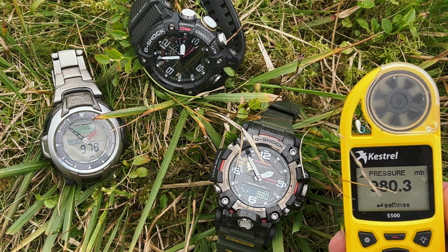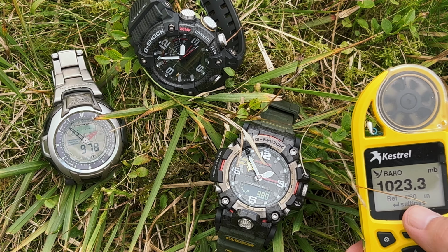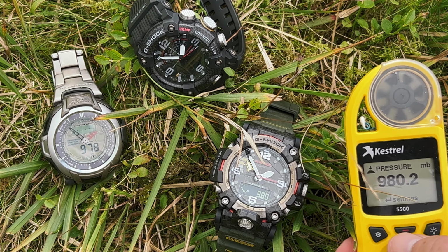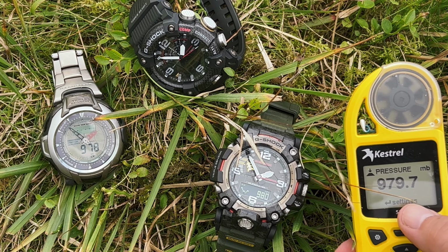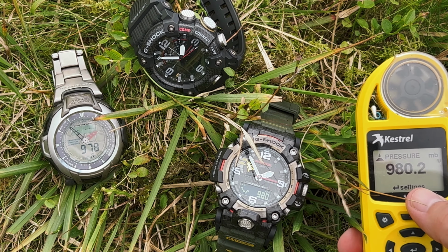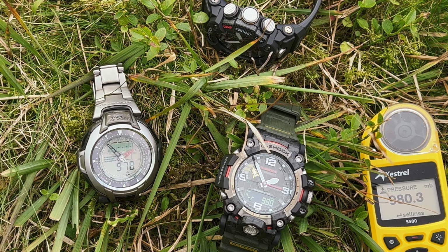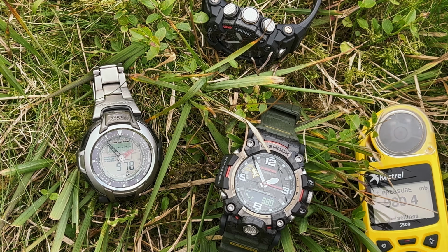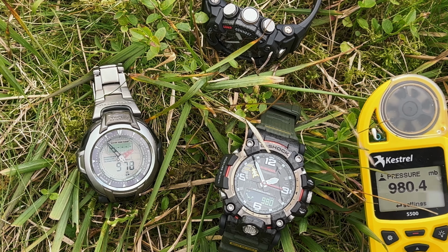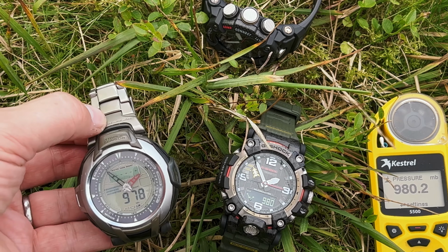And this one I cannot calibrate. The barometer setting on this one, you can calibrate this one. You can calibrate it using your height. But the air pressure, you cannot calibrate. And that is showing 980. I was expecting them to all be somewhat different, but they're not. They're all almost identical, including a nearly 20-year-old.